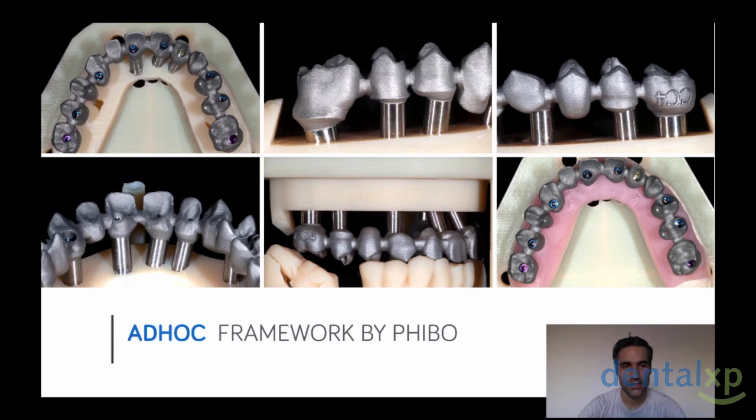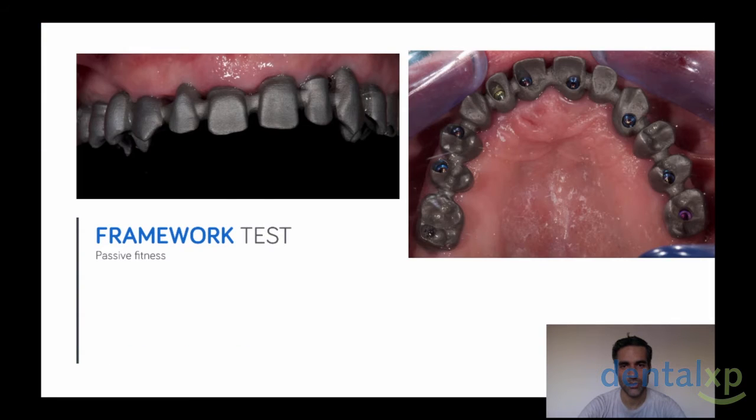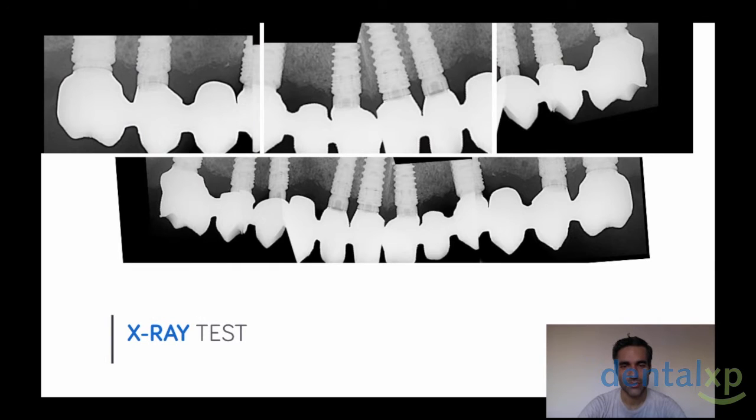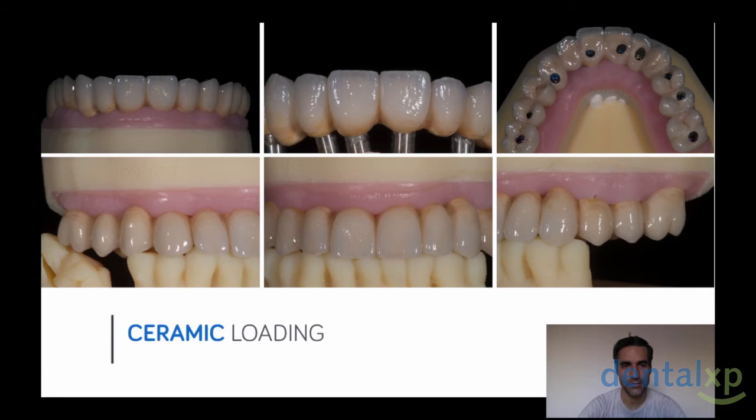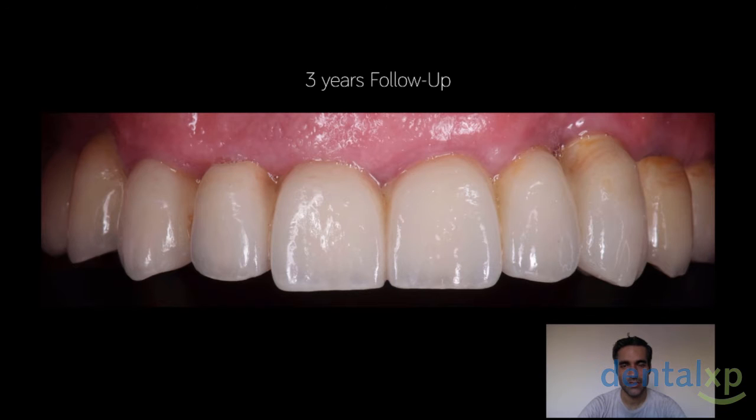We did a one-piece framework because we wanted to check the passive fit. So we wanted just one piece to do the Sheffield test and also the X-rays. We tested in mouth, we did the Sheffield test, everything was okay. Also the X-ray shows us that it is a good framework, it fits, it has a passive fit, and we put the ceramics over this framework. We placed it in mouth, and this is a 3-year follow-up.